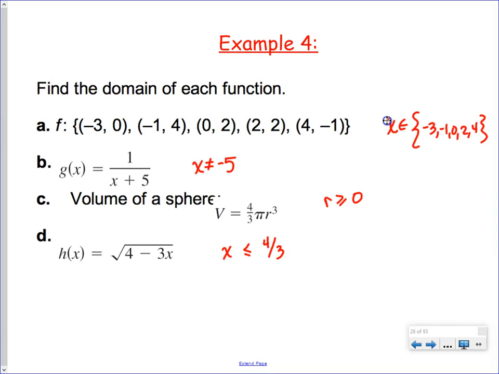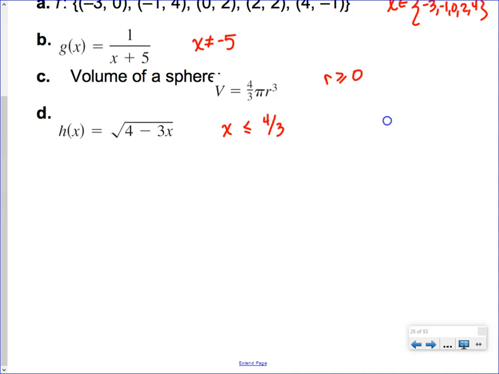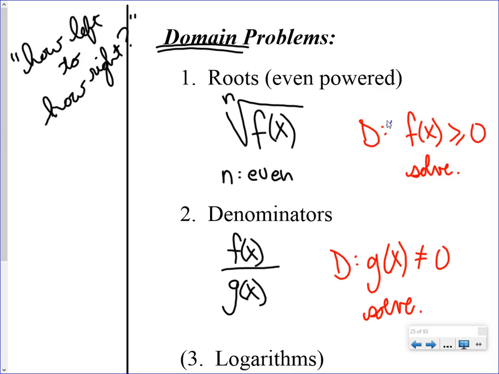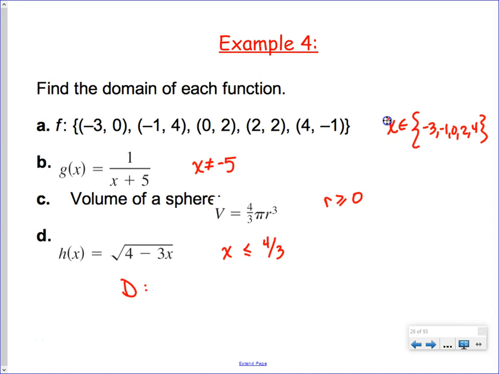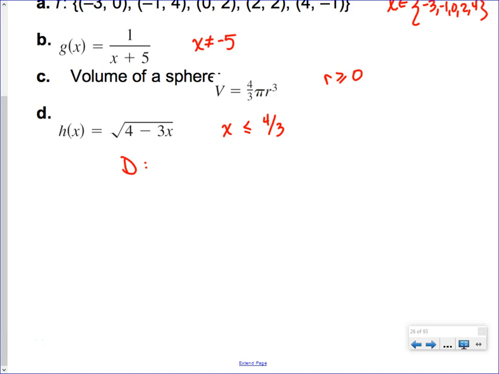How could you have set up an expression to solve for D? I think it was in our notes. Did we write it in our notes? Did we write expressions like inequalities? How do you start finding the domain for a square root of, how did we say it on the page before? Square root of f of x, is that what we called it? Yeah, what do we do with what's under the square root? What should you have done? Oh, it's right there, what should you have done?